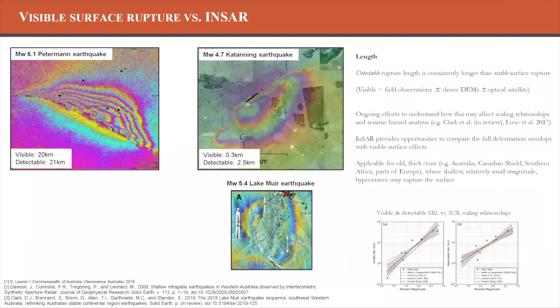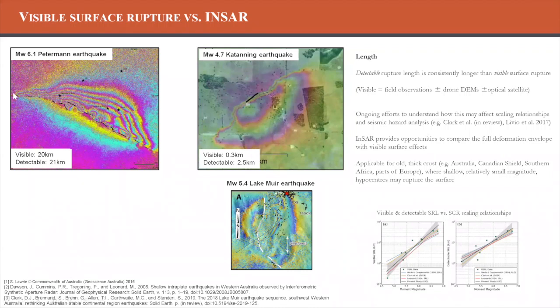All right, I want to switch to something, just really quick bits and pieces that we're starting to think about for Australian earthquakes. And that's this idea of visible surface structure versus detectable surface structure. So we have InSAR over 3 of the historic events, the Peeterman, the Katanning, and the Lake Newar. So in the case of the Peeterman, these black lines here are what we could see visibly. That was with our eyes, it was with a drone DEM, and it was in WorldView satellite imagery. So visible data that we could see at the surface that showed that there was a surface structure there.